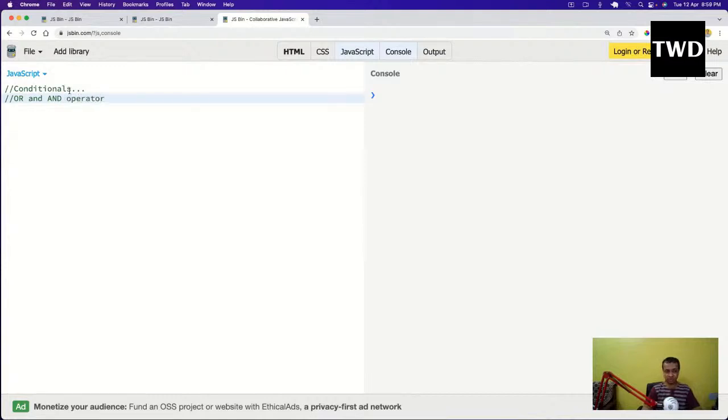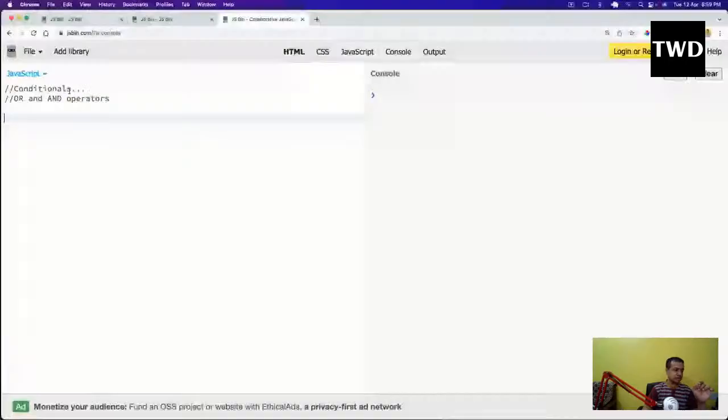Again, this is also there in almost all programming languages. You can use them in the if statement or any kind of statement, and we can join two statements. Or works in a different way and and works in a different way. Like I have a const x equal to 20, and then const y equal to 30.